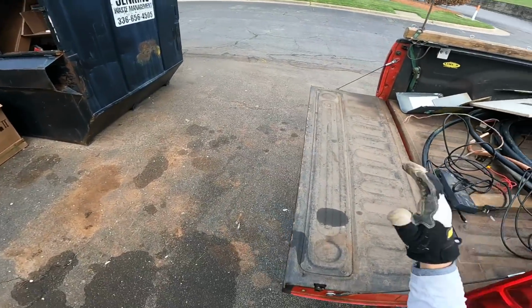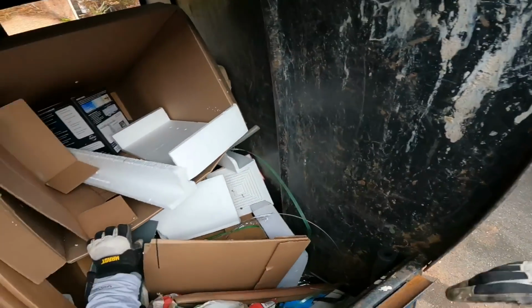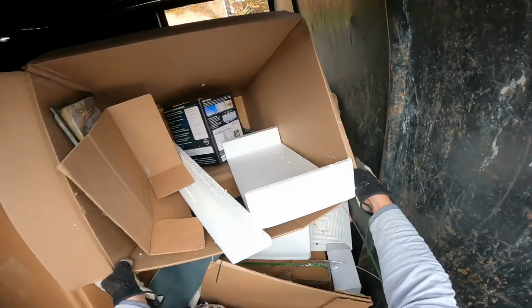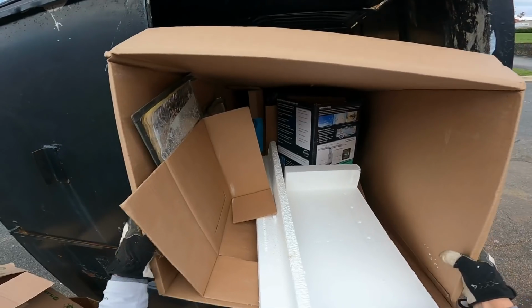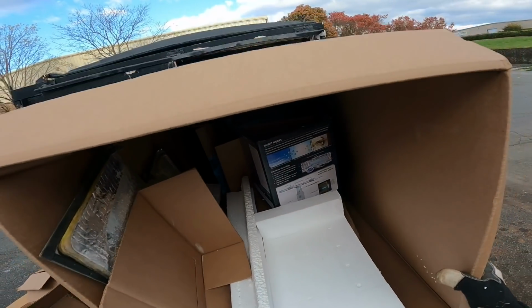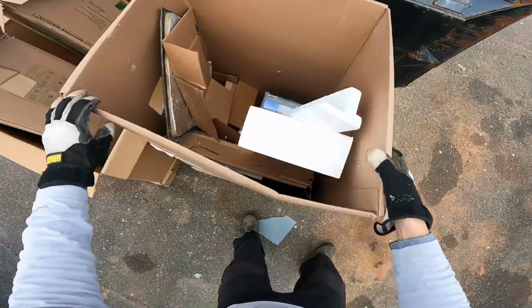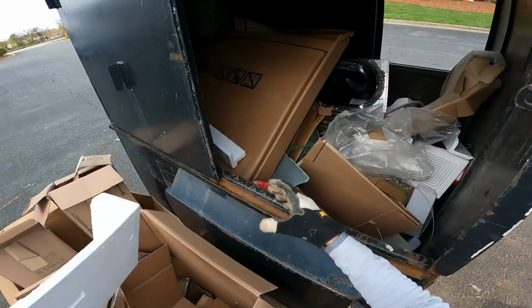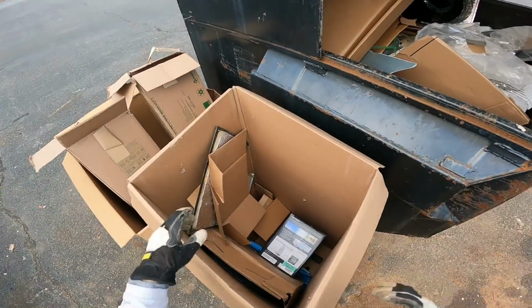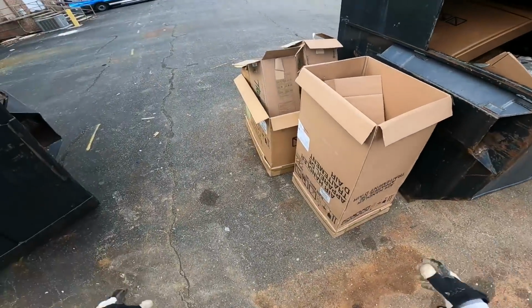So as I was about to leave, I realized I've never hit this dumpster by these boxes. On my way over here, all I was doing was backing the truck back up. I met a guy who came out of this building, and he saw me and didn't say anything, but I went up to him and asked if he worked there. You never know, they might be doing some kind of service or something. Long story short, he said, as long as I come here after 6 o'clock, anything in the dumpsters, even the units that are sitting here, and I already knew about the units from somebody else, but just wanted to reconfirm.